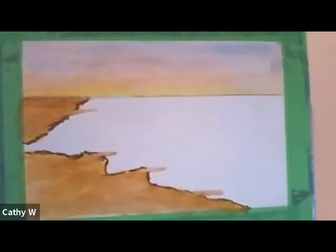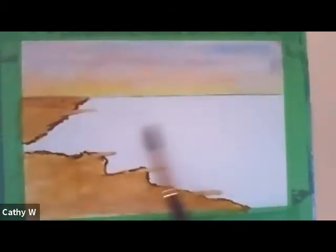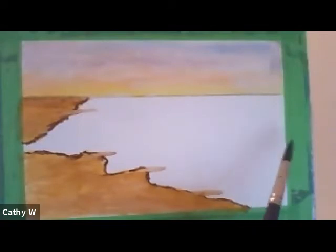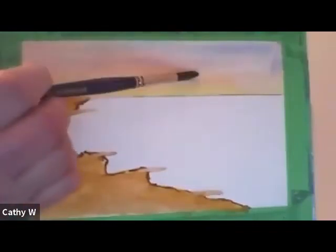I wasn't even using water. I was using a plain brush just to demonstrate. So I'm not going to wet the whole canvas. I'm going to do wet on dry. So I'm using wet paint and putting it on dry paper. The top was wet on wet so that we got that nice soft look.